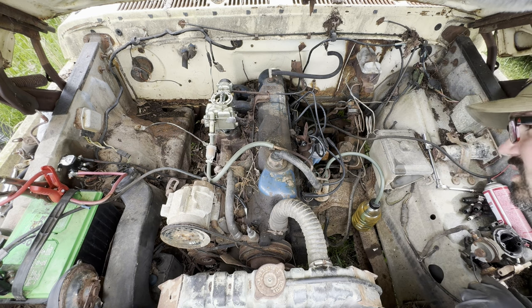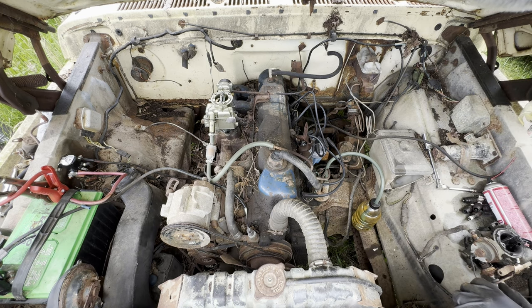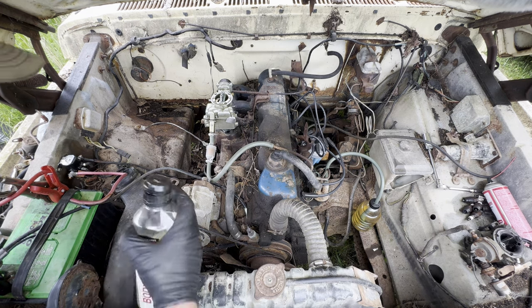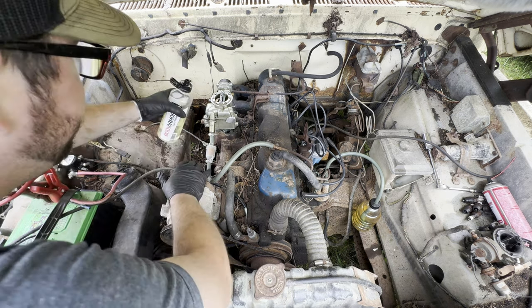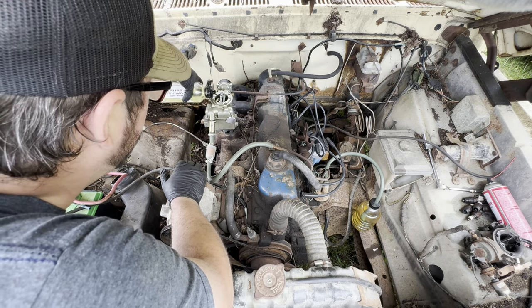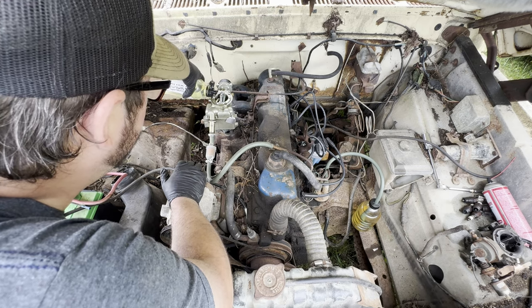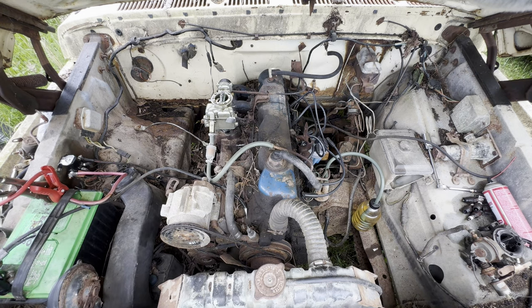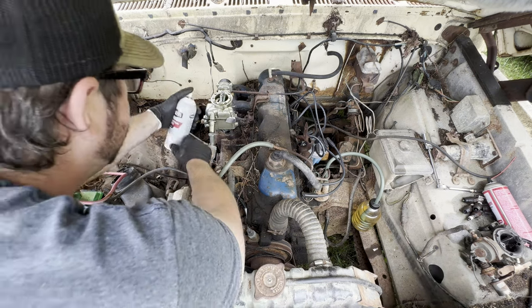I see a little bit of gas in the filter, but I can't tell if that's just dripping out like residual. I need some more starting fluid. I'm gonna give her a big healthy shot of gas. It's a big engine. Big engines like lots of gas.